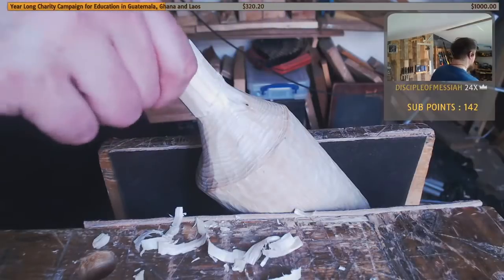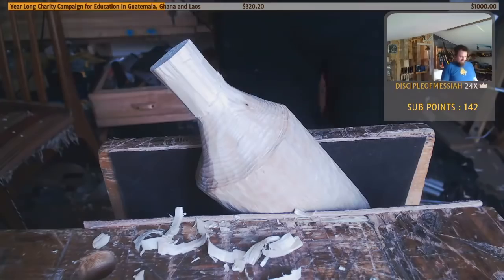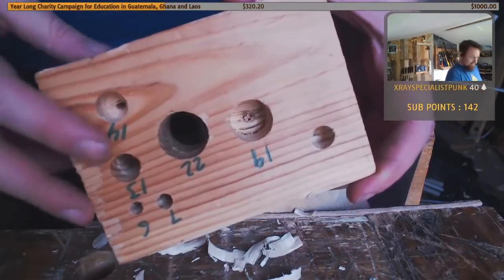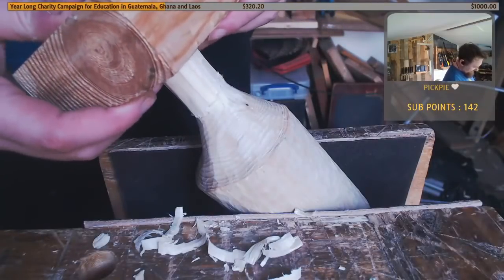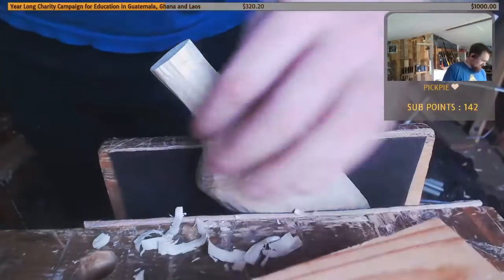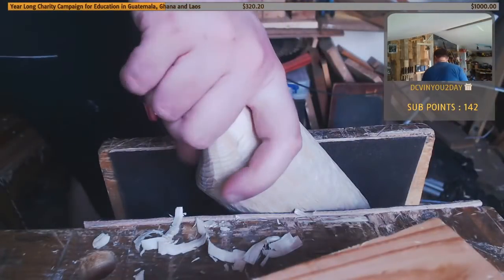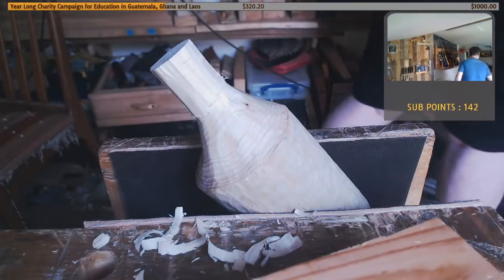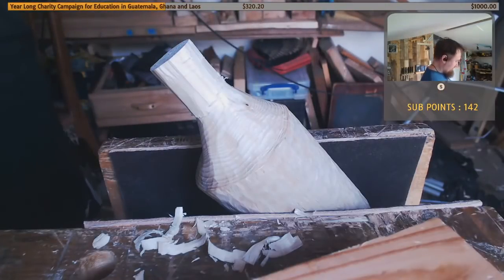I think I have. Do I have a hole for this size? No, I don't. I'm going to make an inch hole in this block. Then we're going to keep testing till we get close to that, and then probably take a knife and do the final adjustments. I do have this one thing. Let me show you. I don't know if it will fit around this. Where is it? Here it is. So I bought this yonks ago. I haven't sharpened it or anything since I got it. Maybe we could do that today and test it out.